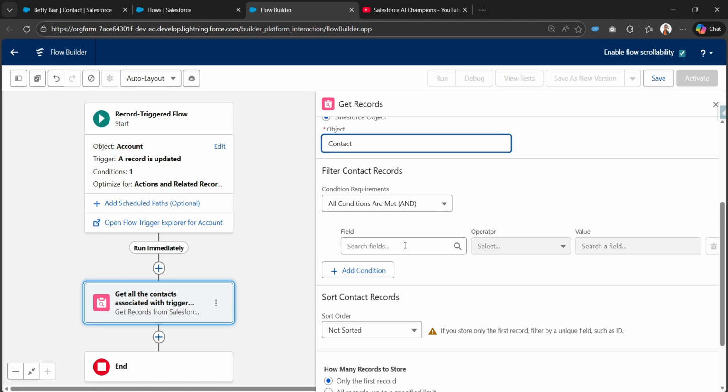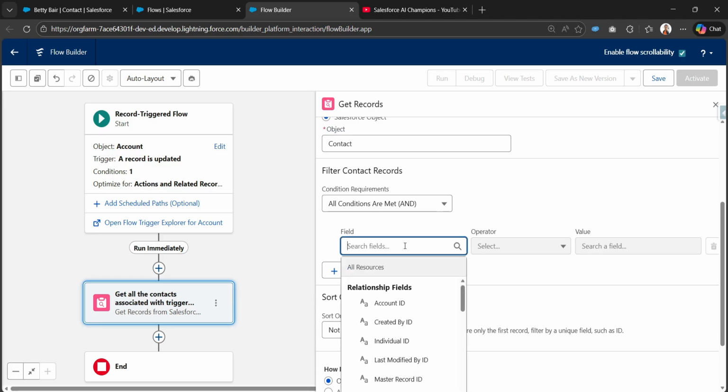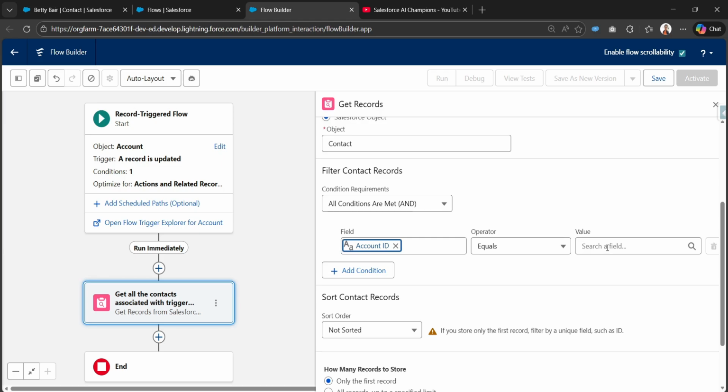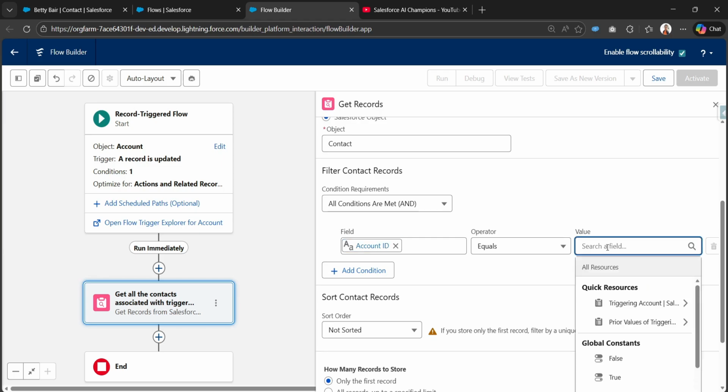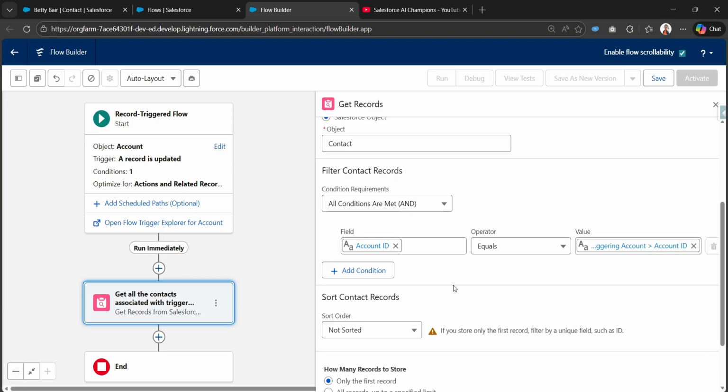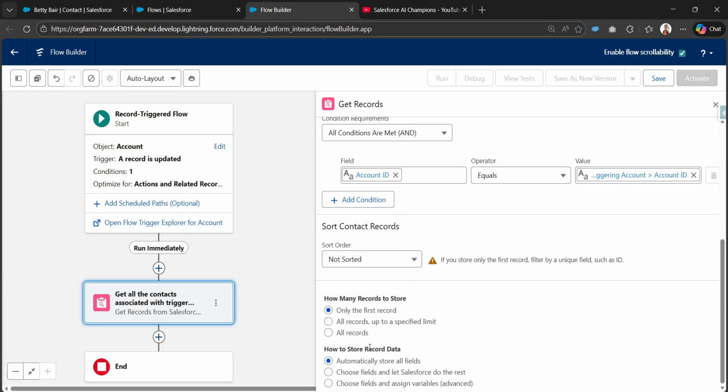As we know, the Contact object has a standard field, Account ID, from which we can fetch all the related contacts associated with the triggering account. In the value I'll pass the triggering account dot Id. This is how we get all the contacts, and for how many records to store, I choose all records.